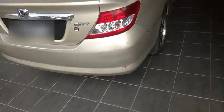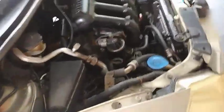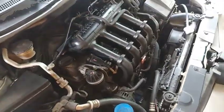One round of smoke came up from the exhaust, most probably from the burning of the engine oil that we put the other day. Okay, so let's let it warm up first.